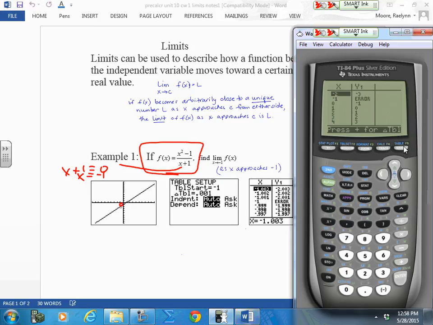But if I come from my graph, from the left side and from the right side, will I converge at the same point? Will I be able to fill that in and remove that point? So instead of writing it like this, we write it as a limit. As x approaches -1 for this function, what would be my value?